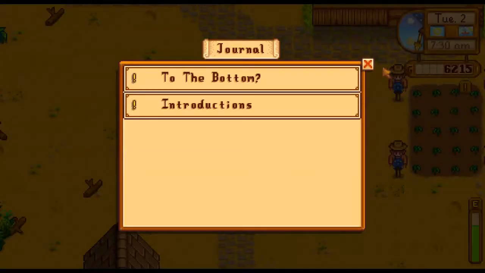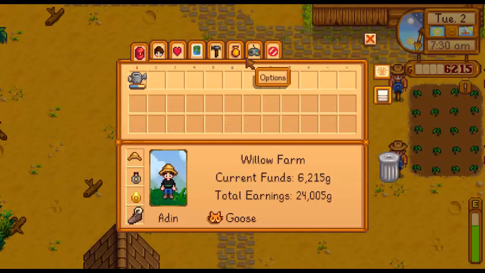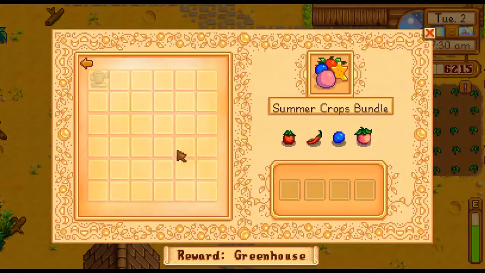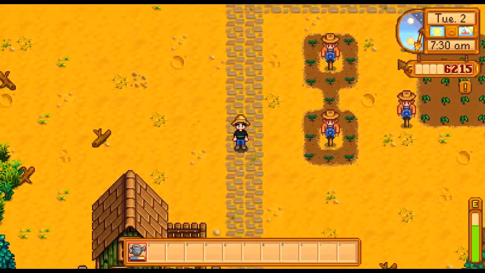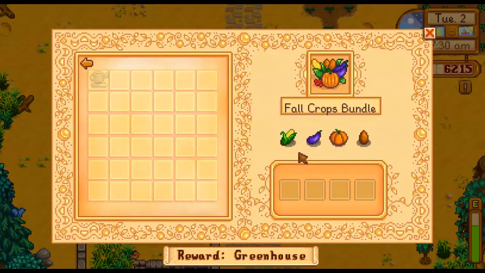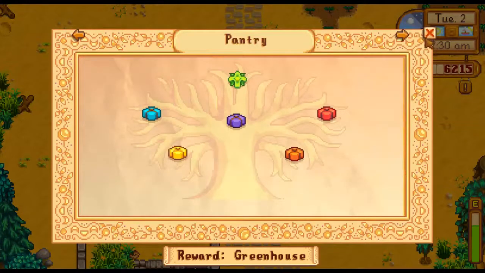Before we check on the chickens, let's see here. Where is it? Here it is. So, summer crops bundle. We'll need a blueberry, a melon, a hot pepper, and a tomato. So, we're currently lacking two crops. Let's see what we need for fall. Oh, corn is for fall. That should be easy.